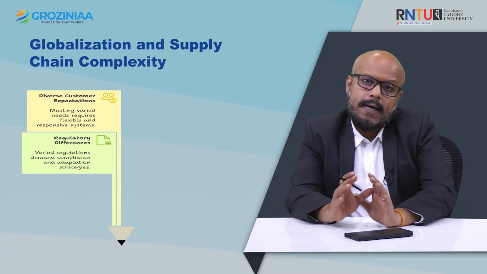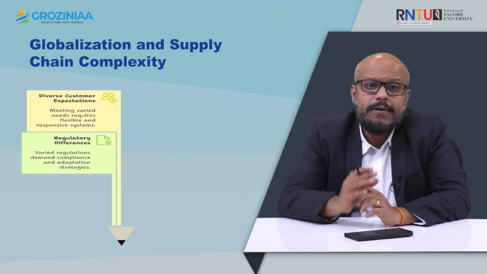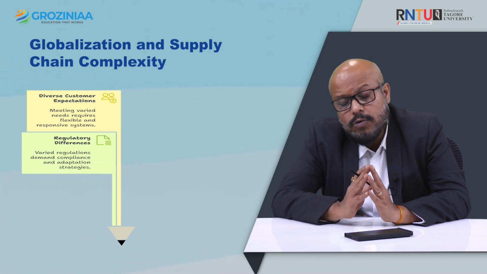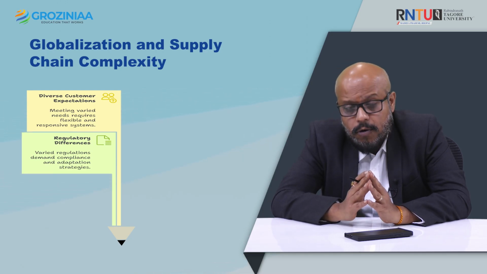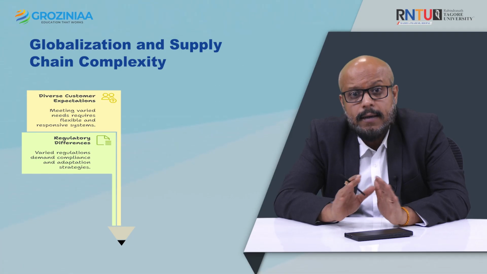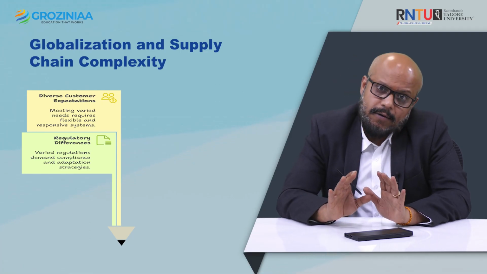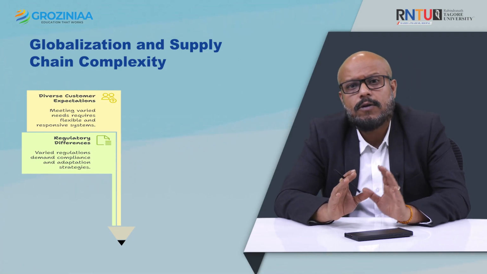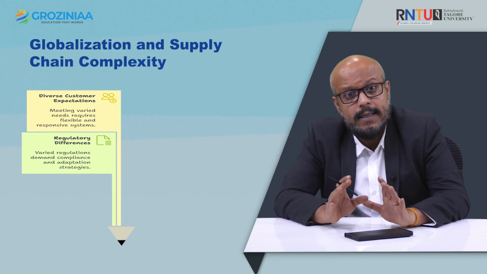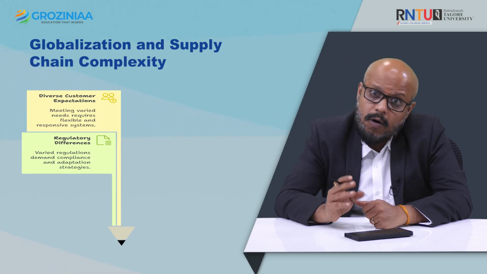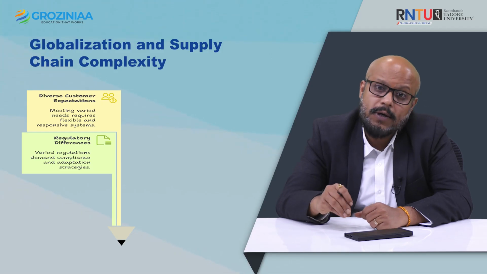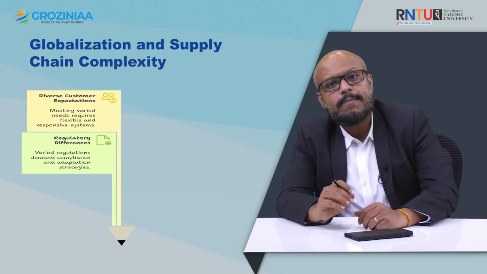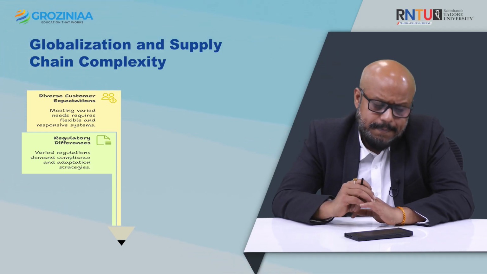Next complexity that comes in is because of regulatory compliances. If you want to do business in any other country, you have to ensure that you are compliant with their rules and regulations. Every country will have their own set of regulatory compliances, which as an exporter or as an importer, one has to abide by. And this also is part of the supply chain management team's responsibility.